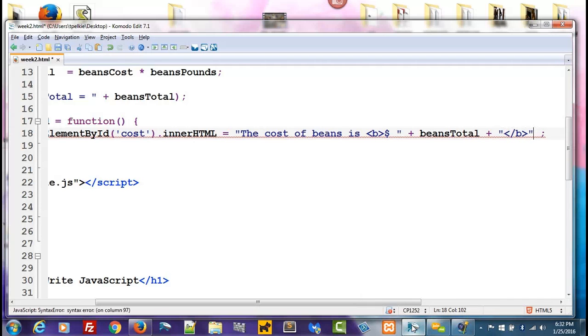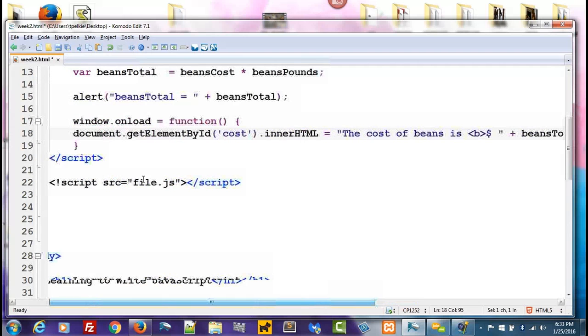There you go. All right, so this is a literal, and HTML is looked at as a literal because the browser interprets it exactly. I'm concatenating it with a variable which holds a value. I'm concatenating it with my ending bold tag. And there's my semicolon at the end of the statement. All right, it's kind of a long statement, but that's the way it works.